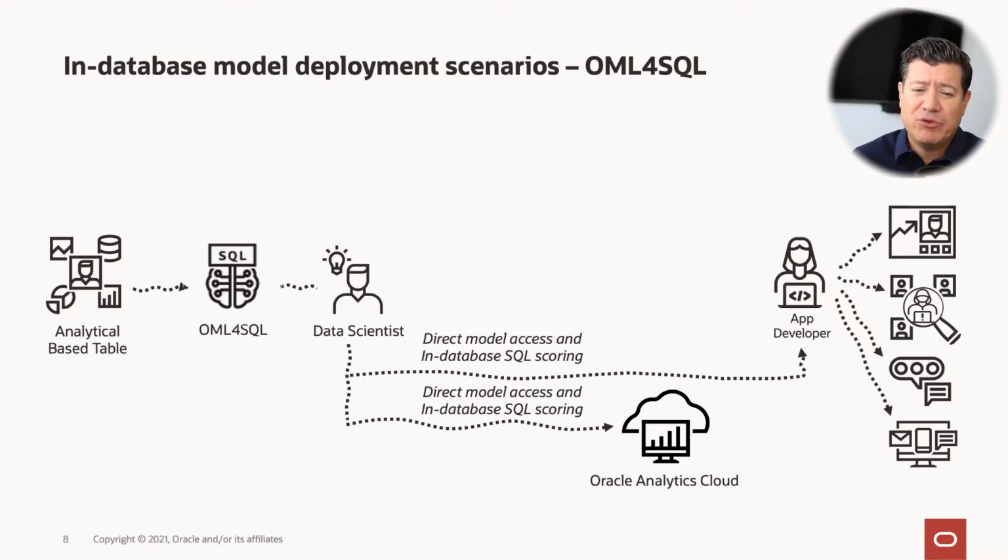So once you have that, you can run that SQL directly against that table, and then you can generate basically all the capabilities needed by your application developer, who is just waiting for those capabilities to deploy them into the applications. As well as the Oracle Analytics Cloud, which can access natively the models in database and then run and score them.